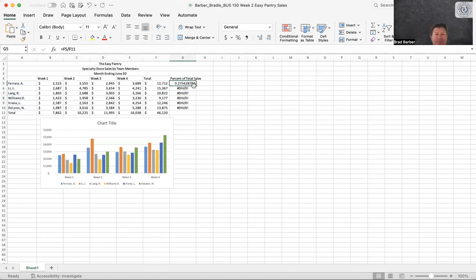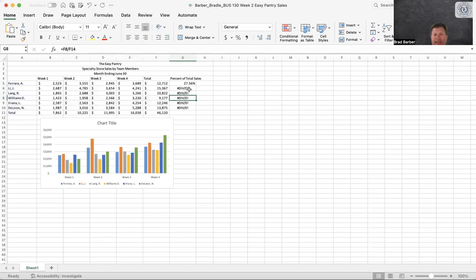0.27 is in decimal form. We want it in percent form. So you see this percent right here. We're going to click that, and it switches it to 28%. But they want this to 2 decimal places. So we actually want to add some decimal spots. So we hit that button where my mouse is at there.